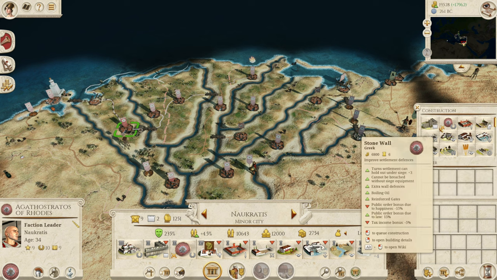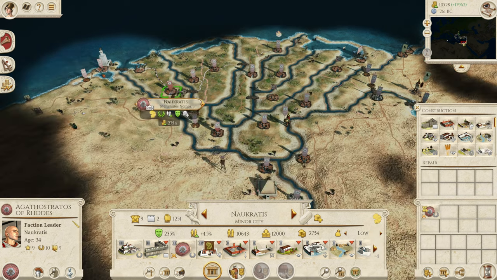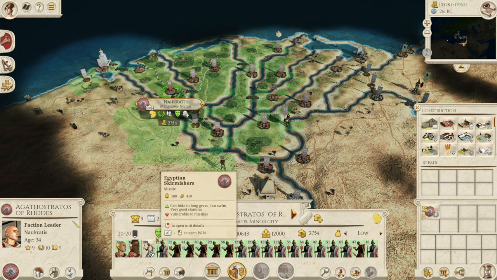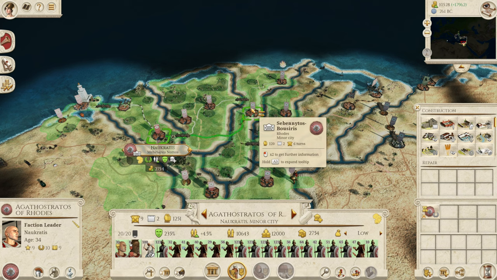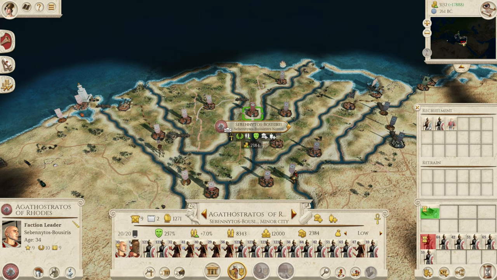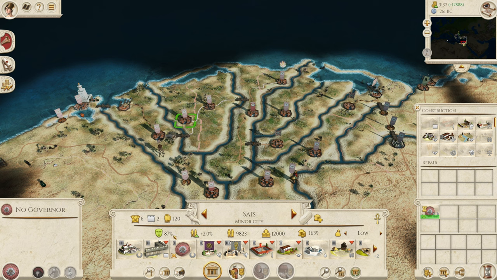Well, we definitely need the missile range and Rhodian recruitment 3 to get the slingers, so let's go for the Rhodian recruitment 3. It takes 10 turns. Let's also take this army and go to somewhere that can actually retrain these boys. So that means we need to keep at least one place level 1 for the time being until we get level 3.